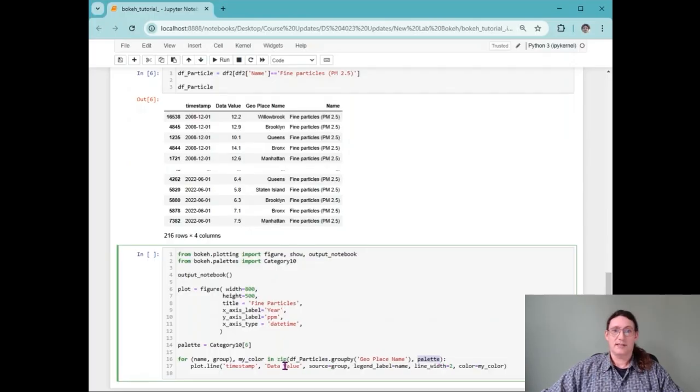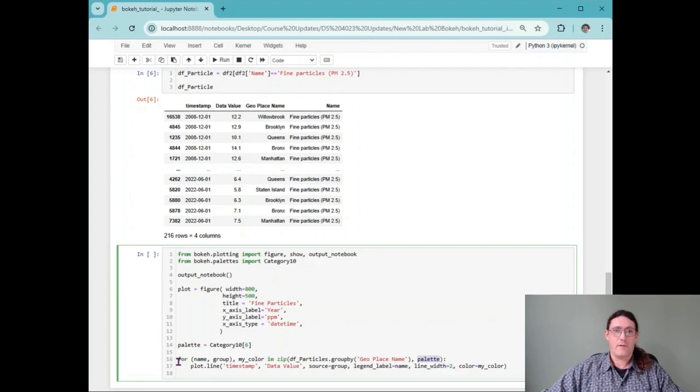The zip command pairs one item from here with one item from that palette. So it pairs Willbrook with color 1, Brooklyn with color 2, Queens with color 3, and so on. That's what the zip does.